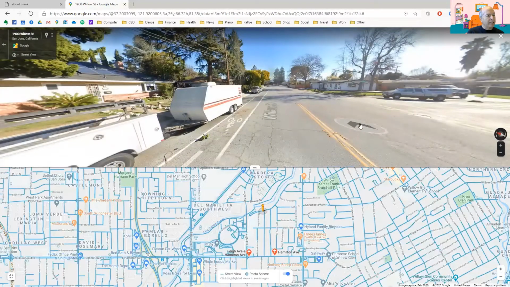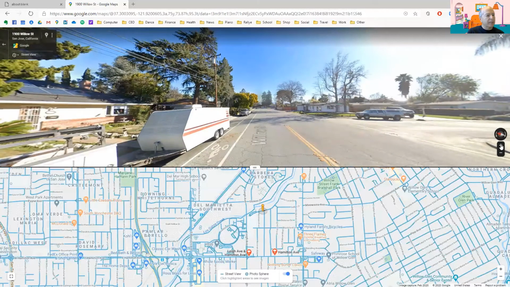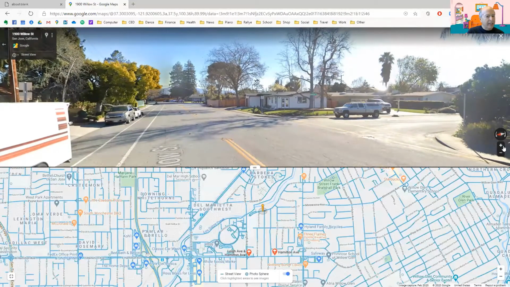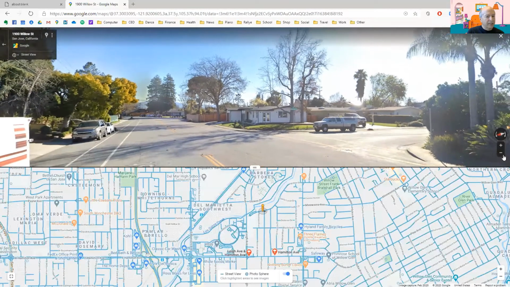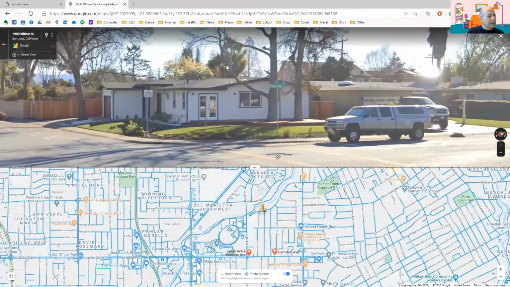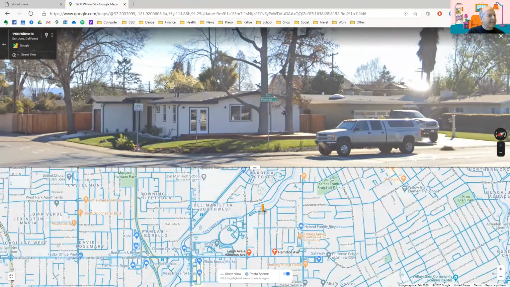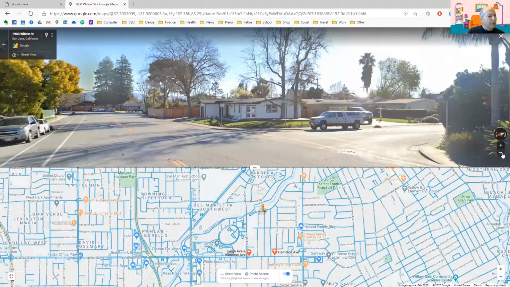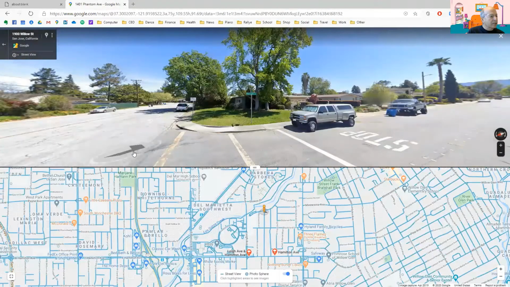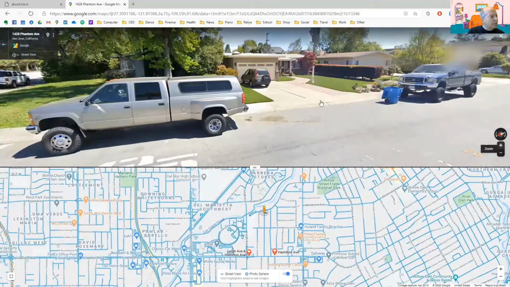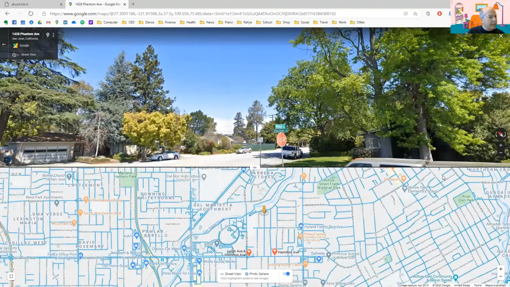Okay, so let's come back to this intersection here to be able to read this sign. And so I'm using a combination of moving and the zooming in and the up down to get closer to the sign so I can best read it. And I can see Phantom pretty well. The cross street is Willow, but it's not terribly clear. So I may zoom back out, move a little bit further down the road one way or another, zoom in again, and I can read that better.